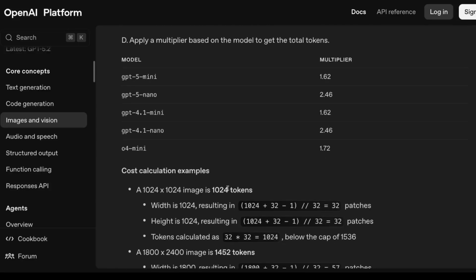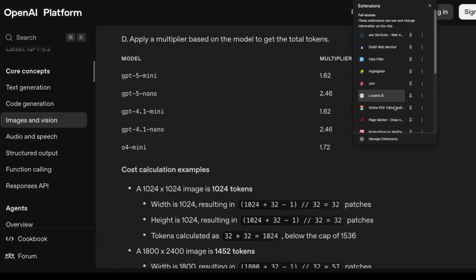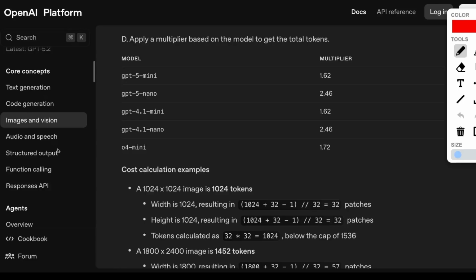A 1024 by 1024 image costs 1024 tokens. Width is 1024, resulting in ceiling of (1024 + 32 - 1) divided by 32, which is 32 patches.